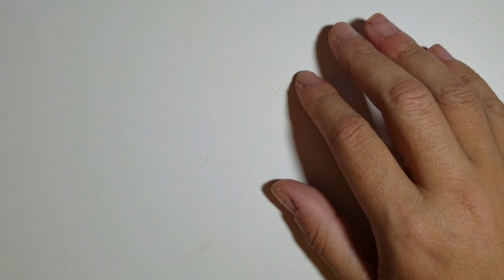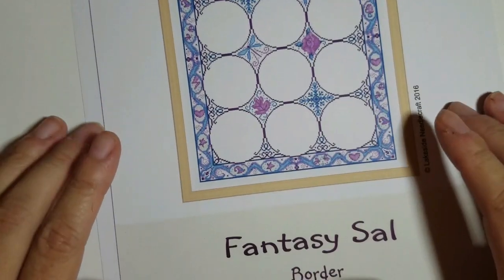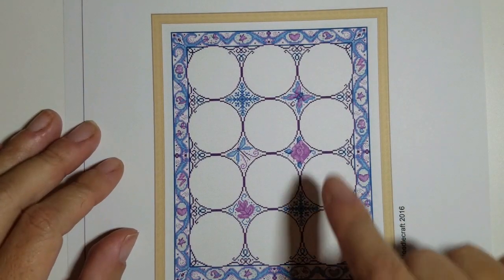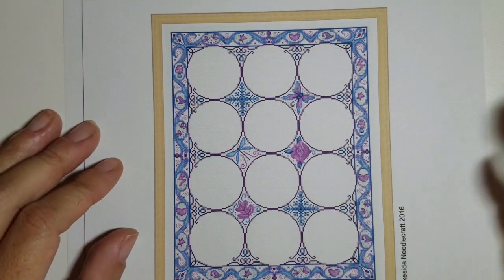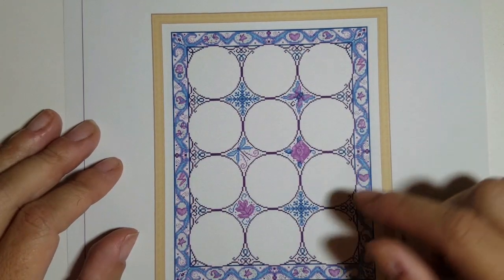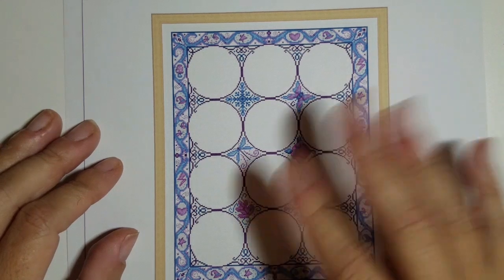The first of which, and I'm just going to show you this page, you guys have seen this a lot, is the Lakeside Needlecraft Fantasy Stitch Along. This is just the border picture. Obviously, none of the circles are filled in on this because I haven't done anything. I'd have to do the stitching on the border, and I just purchased this stitch along, so I have not done anything.